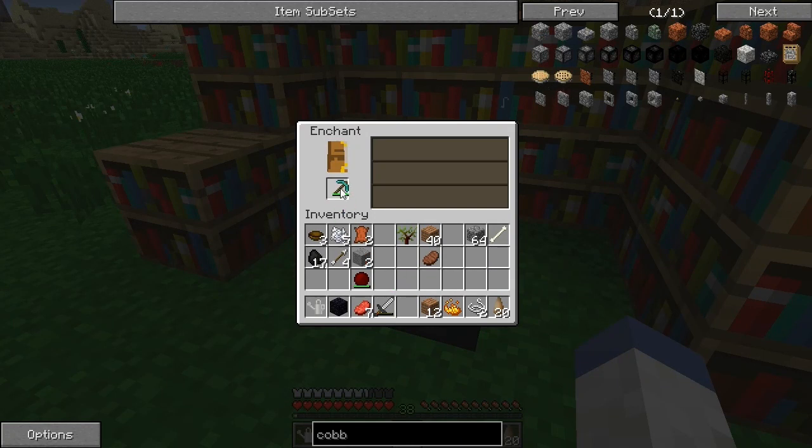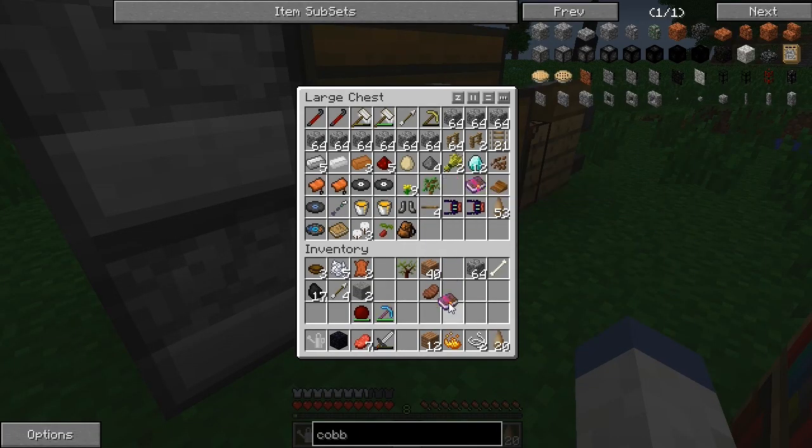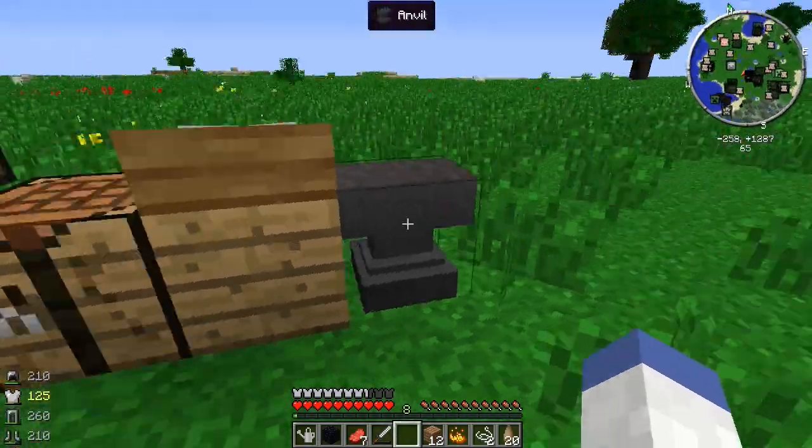Let's go ahead and do this enchantment. Yes! Lucky! That's exactly what I wanted. This is what I want to add. Let's see how much this is going to cost to add to this. 16 levels? Okay. I'm very okay with that.